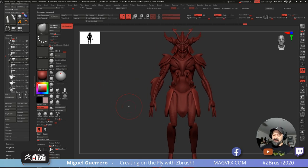It starts to get bulkier and bulkier, but good thing we toned him way down so we can actually add all these pieces to him.